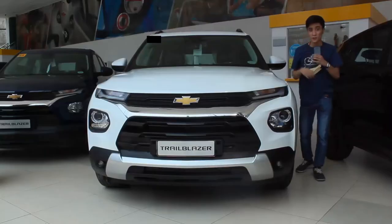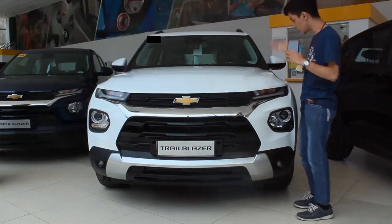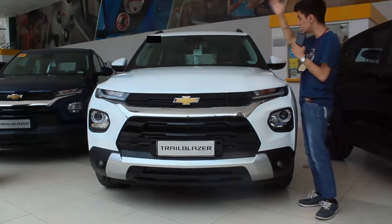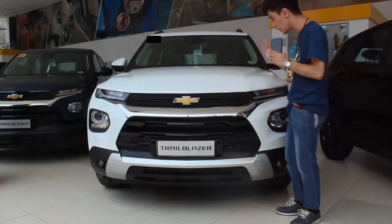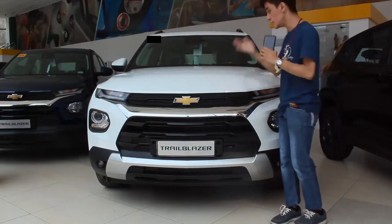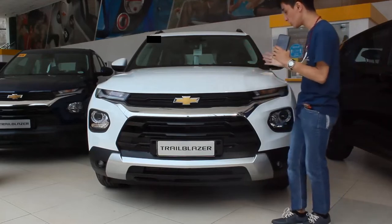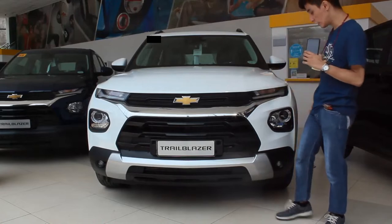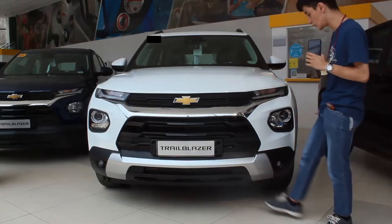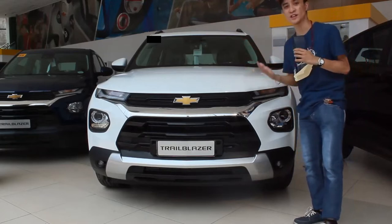Now with this 2022 Chevrolet Trailblazer Premier crossover, as you can see, it is way, way smaller than the PPV variant. However, the looks now look just way, way better, because as I said earlier, this looks like a Camaro. There's more chrome glitzy stuff here. Yes, being a crossover, they're going with the trend. And also to take note, being a crossover now, the ground clearance of this is not bad. It's 178 mm, but compared to the older PPV, it is a whopping 235 mm.